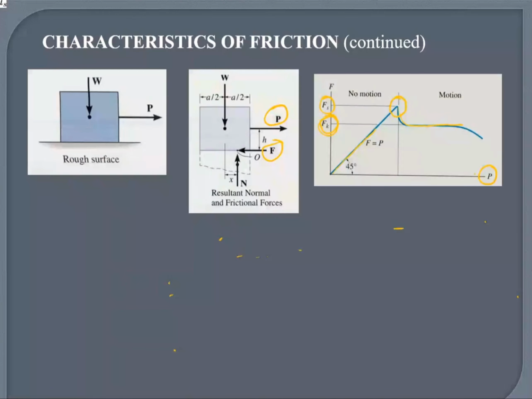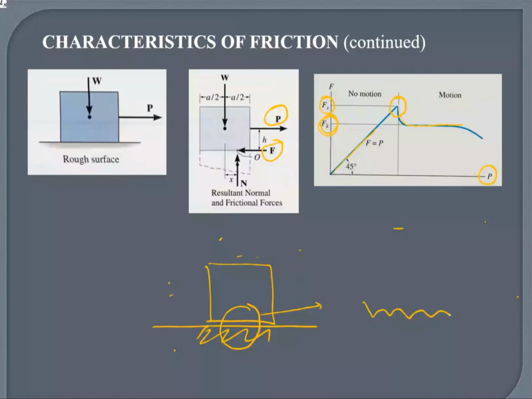Why does this happen? It's very simple. If I put a box on a floor, let me magnify this contact area. So the box surface would look something like this. It's rough, always rough. And the floor surface will also look like this. Now they are making contact.